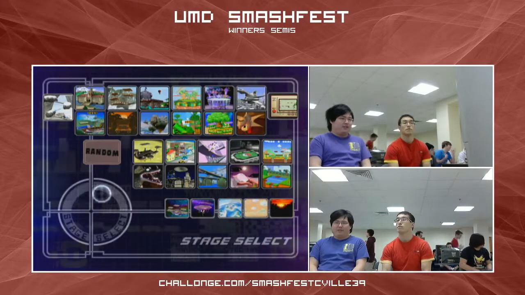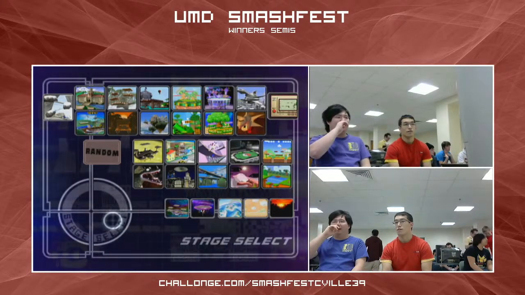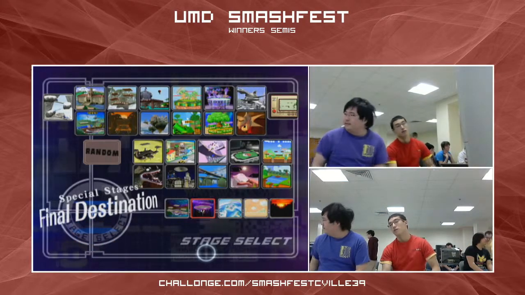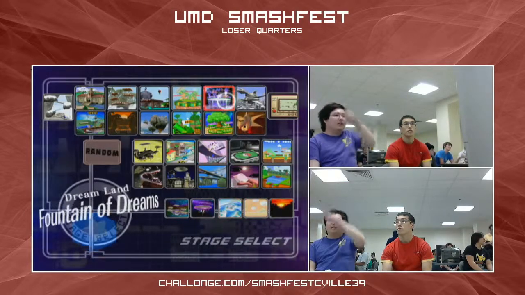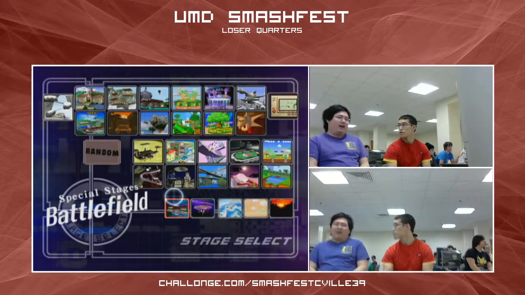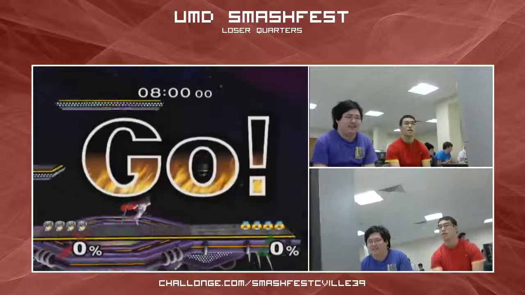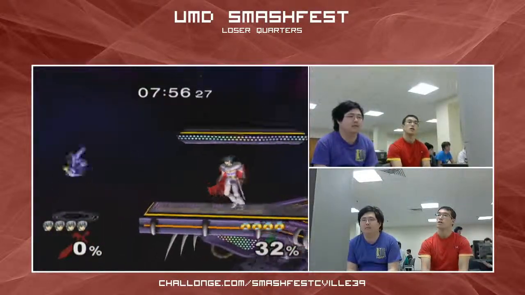So this is Loser's Quarters. This is going to be a best of five. The idea behind that is Winner's Semis is a best of five here. So if you lose Winner's Semis, you go to Loser's Quarters, and we want people, once they've played a best of five, to not go into Losers and then play a best of three. So this is going to be a best of five, and they're going straight into it.